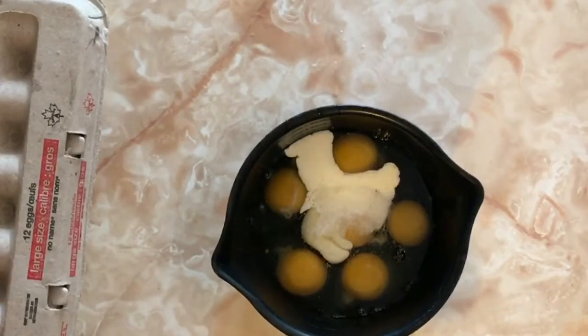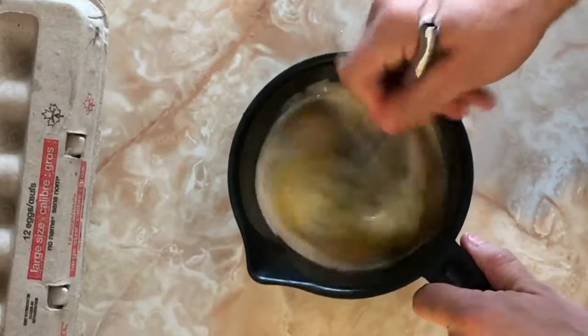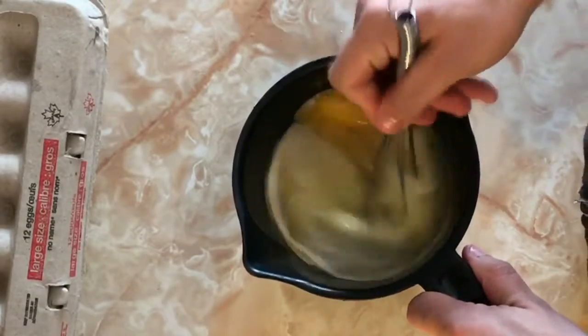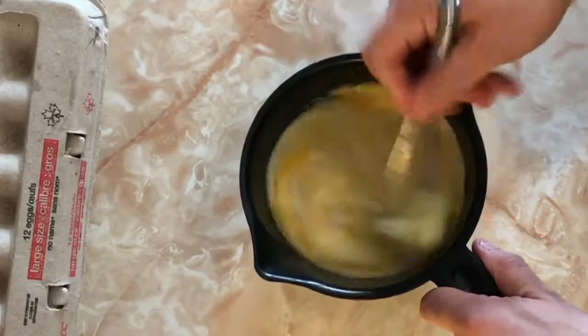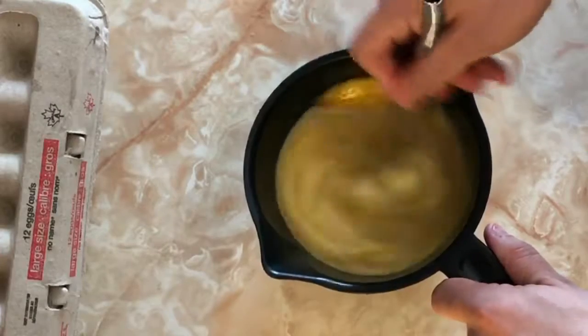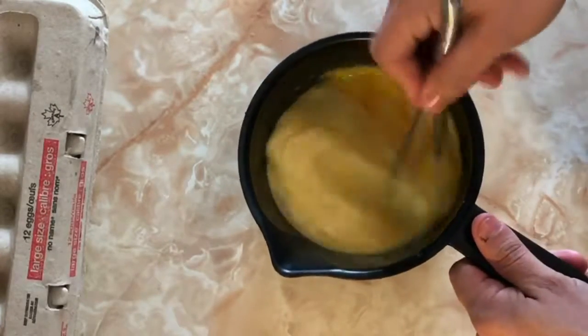Now I'm just going to grab a whisk and I'm going to whisk these up while that butter melts in the pan. You want to give them a really good whisking. You're incorporating a lot of air into the eggs, and incorporating air into the eggs is where they get that light fluffiness from. So give those a good whisk. The butter's just coming to a quick melt.